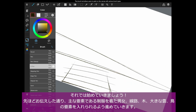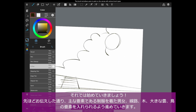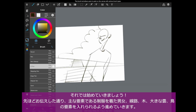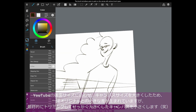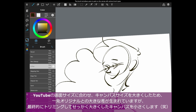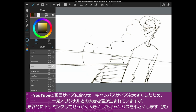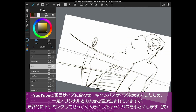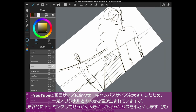Alright, this is how I've started. Again, I'm trying to get the two characters, boys and girls, in the uniform, train track, tree, big cloud, and a bird. Since I've made a canvas bigger for the YouTube screen, the composition looks too different, but after all, I decided to crop it so it will look closer to the original at the end.